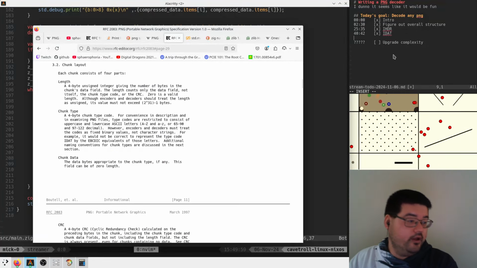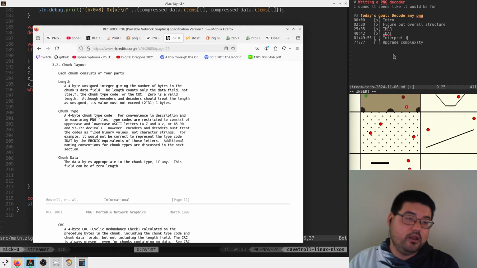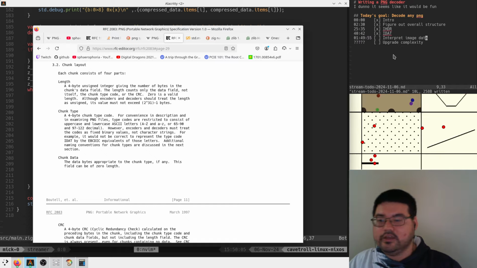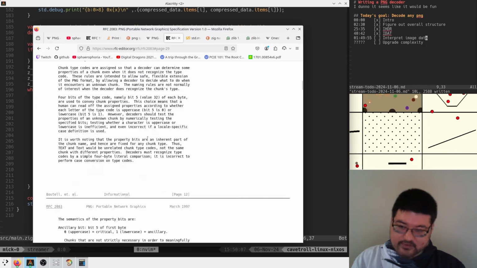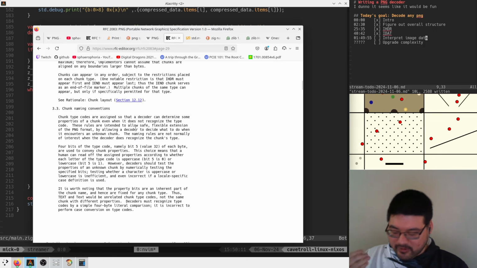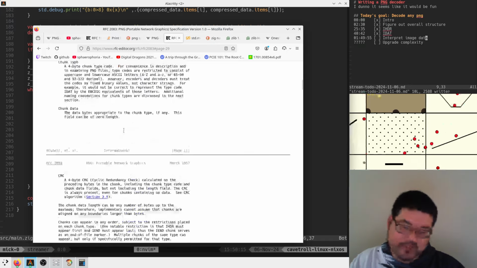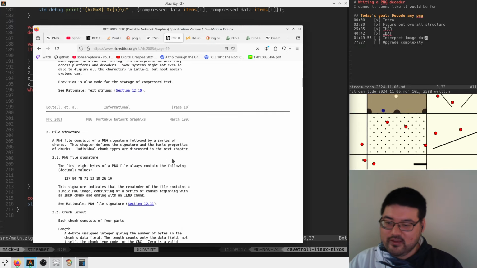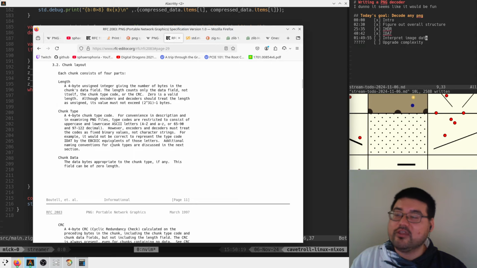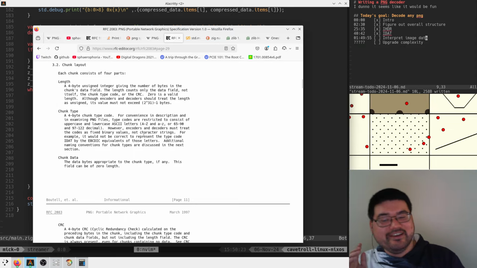So we'll say interpret image data. Goddamn it. If only we had read the spec instead of just guessing. Sometimes our approach of randomly doing stuff works really well in our favor, and sometimes it really bites us in the ass. But it's okay. You know, I'm okay with it. I like that we came to the conclusion ourselves.